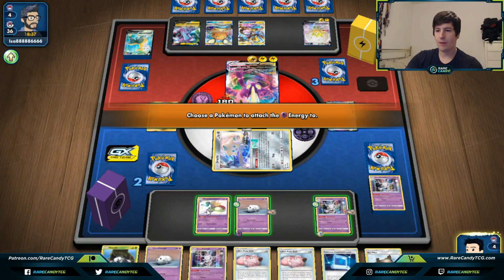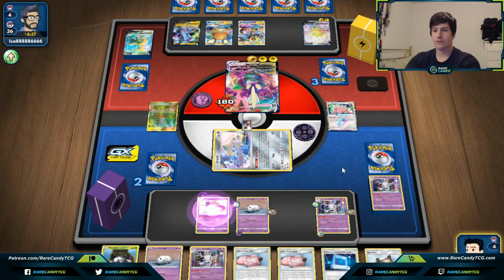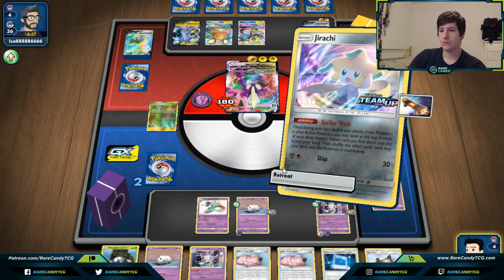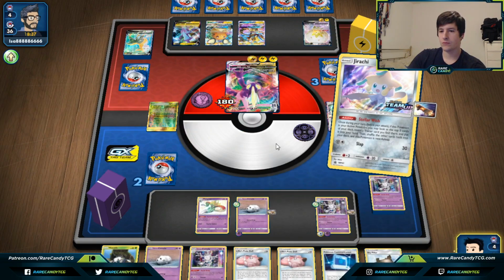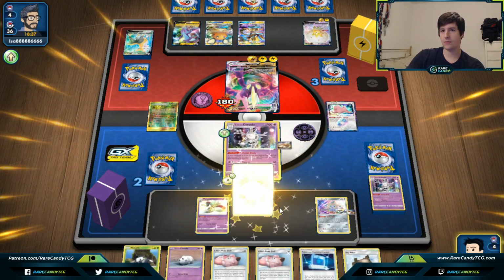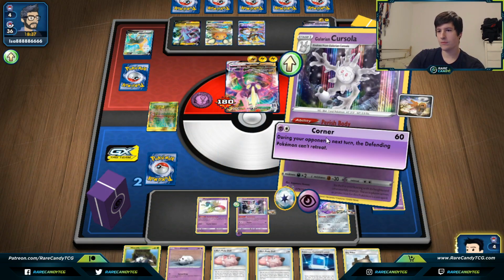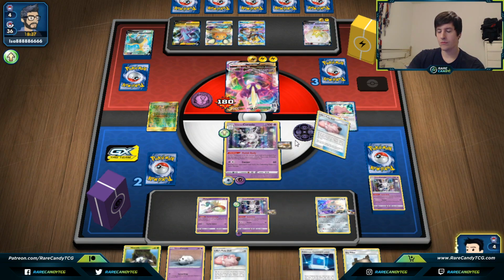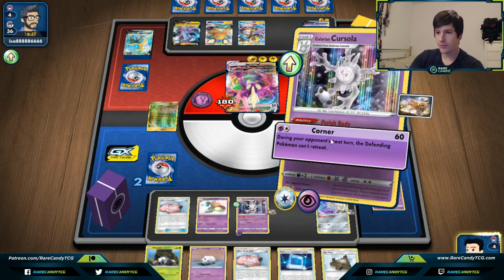So I'm just going to power up. No, we actually have to power up Cursola. So we'll get that down. And yeah, I think we're just going to... Sure, we'll get down the doll as well. And from there, we're just going to go for the corner.